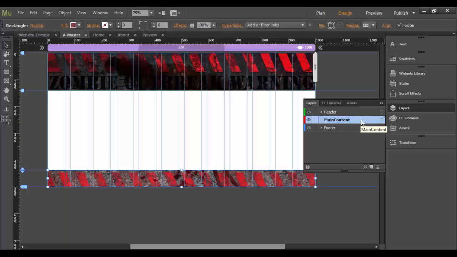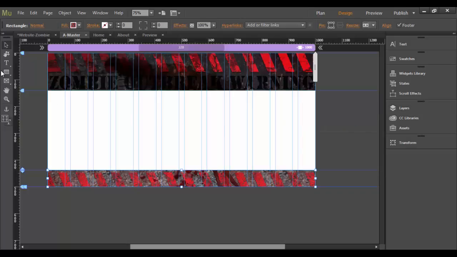So on the main content area, I'm going to add another rectangle. I just click on the rectangle tool and basically draw across here. And I am on the master page, by the way. What I'm going to do is select the black arrow and make sure everything starts snapping into 100% on each of these widths, and also up here at the top I want it to be 100%, and the bottom here, just to make sure everything lines up properly.